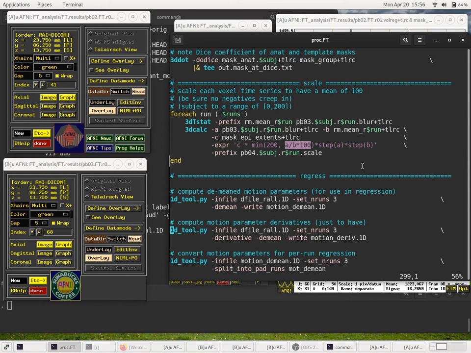That's the basic computation, where you take the regular EPI data, the blurred EPI data, say, divide by the mean and multiply by 100. The effect of that is a constant scaling across time, but so that the new mean will be exactly 100, well, subject to truncation error.